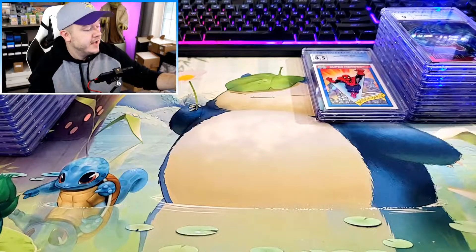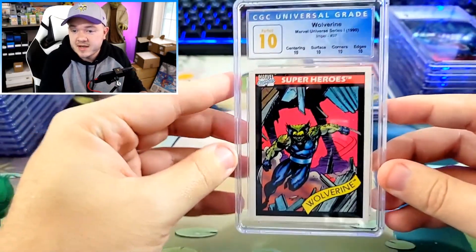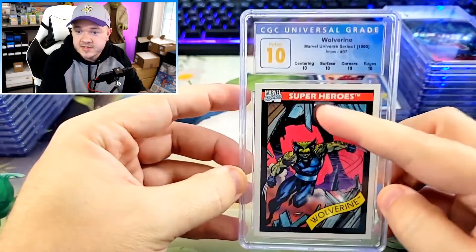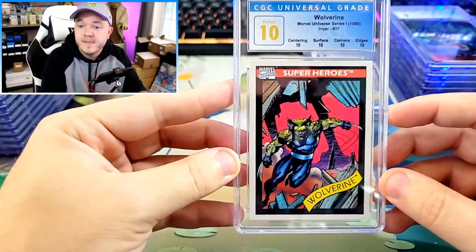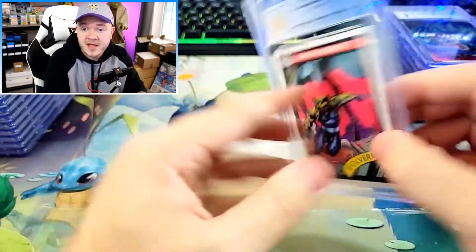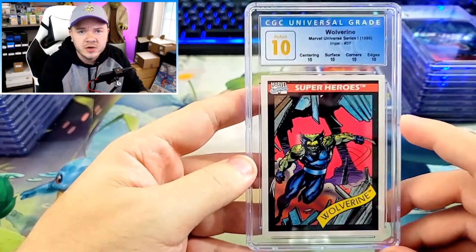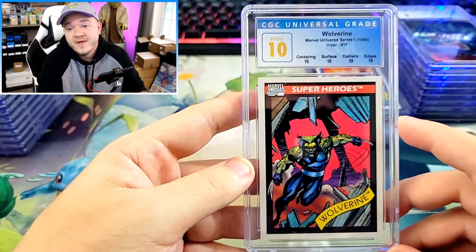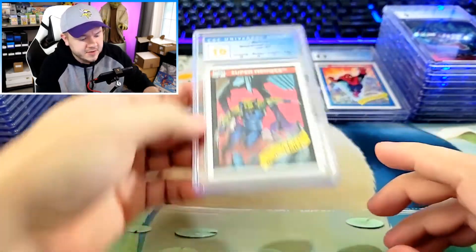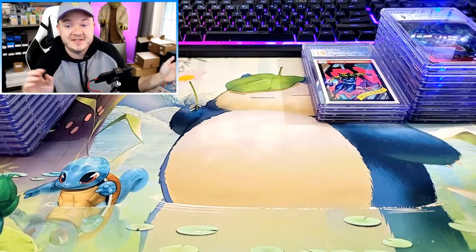This is the biggest hit of the entire submission. I can't believe a card from 1990 got a perfect CGC 10. The Wolverine 1990 Impel number 37 in a perfect 10. You got those nice perfect subgrades. The centering on this card was amazing. I saw the centering and was like, okay, I got to send this one because this is insane. And it was insane — it ended up coming back a perfect 10 Wolverine. I don't know what this would sell for. I've seen PSA 10s in like the $200 range — I don't know what a perfect CGC 10 would go for. The play is probably just to list it real high and see if it gets any offers. Super happy with a card getting a 10 at all, but definitely a perfect 10.